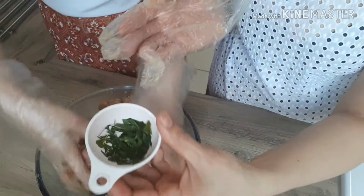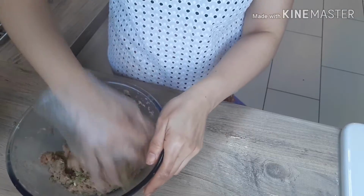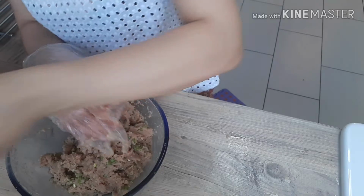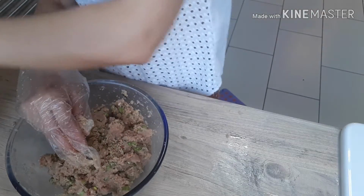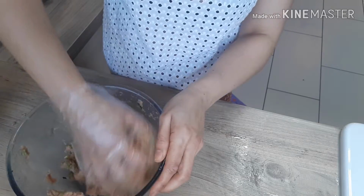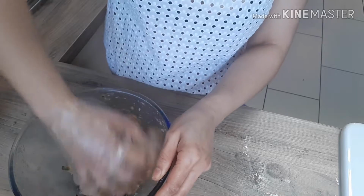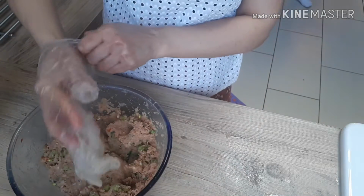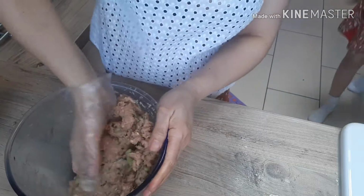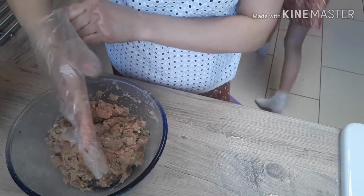Add kaffir lime leaf for a lovely smell. For seasoning, a little bit of sugar and salt, and we taste. Then we see how it's going. Make sure the dough is sticky together, more like a dough. Nobody wants food that just crumbles down. You see? And then we will make the fish cakes soon.